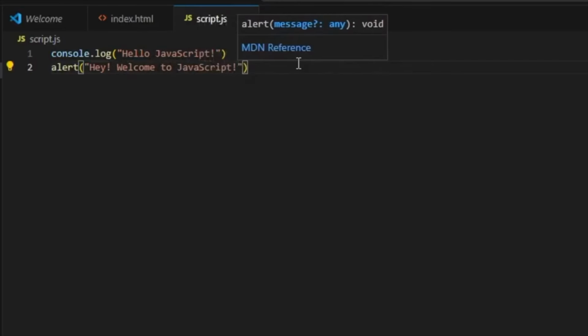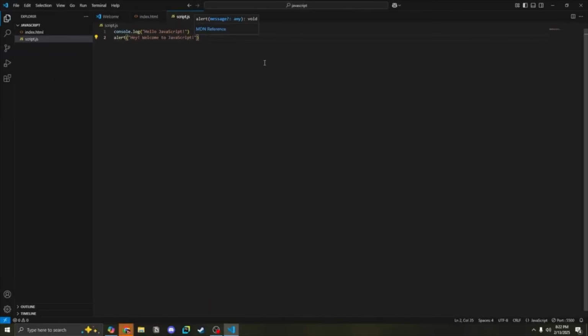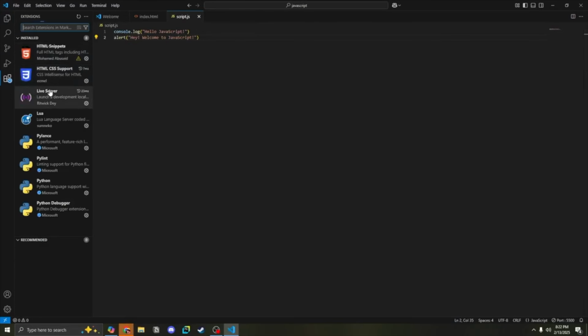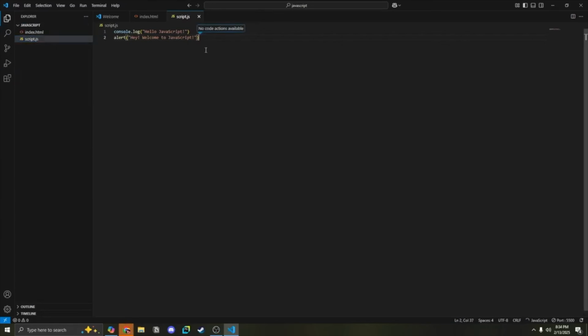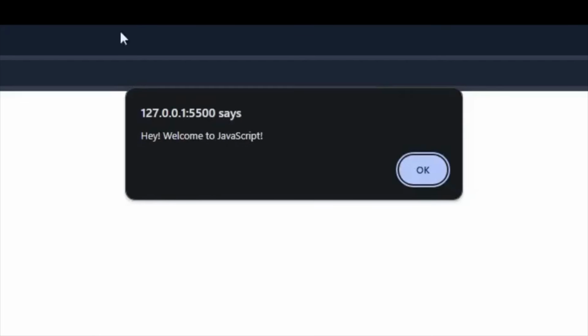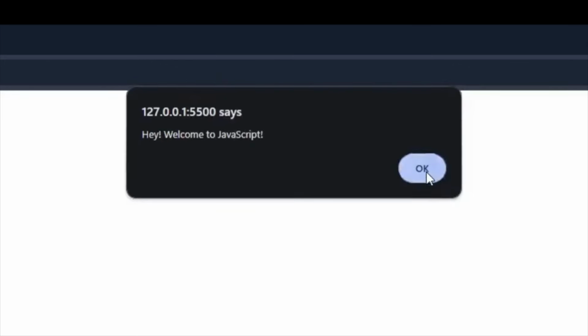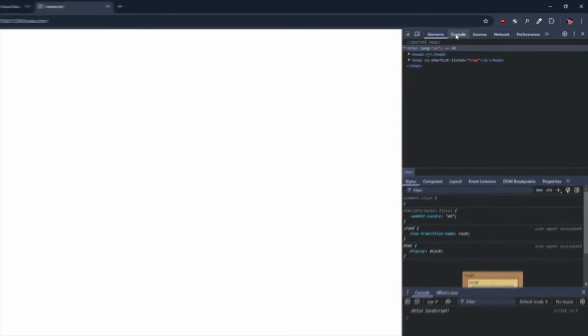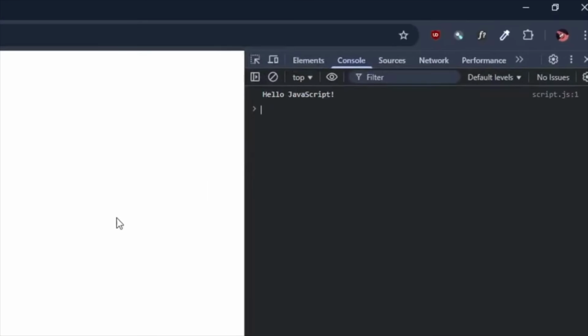And click on save through Ctrl S. You can see that your Chrome, your HTML file has been updated, and this is due to the live server extension that we installed just now, which updates your website live. And to check out what changes have occurred, we can open our HTML file, and as you can see, hey, welcome to JavaScript has been alerted to the user, and if we click on OK, our HTML file resumes as it is. And if we click on inspect and go to console, we can see that our previous code is working just fine. And that's how you use the alert function in JavaScript.